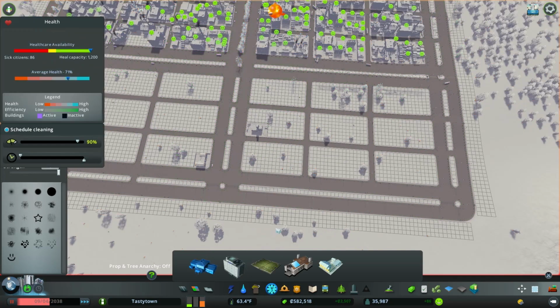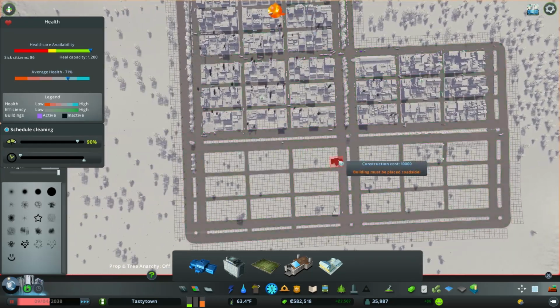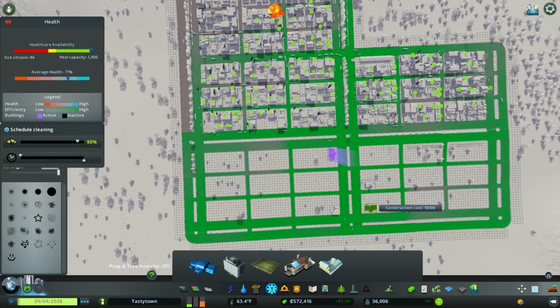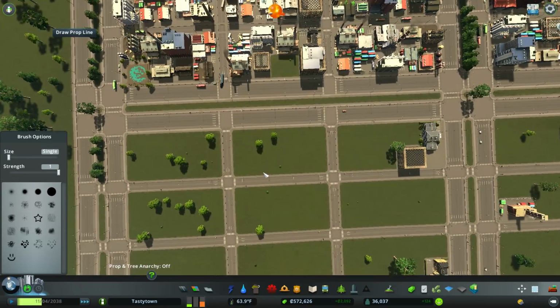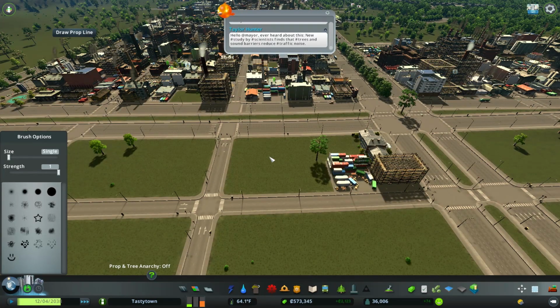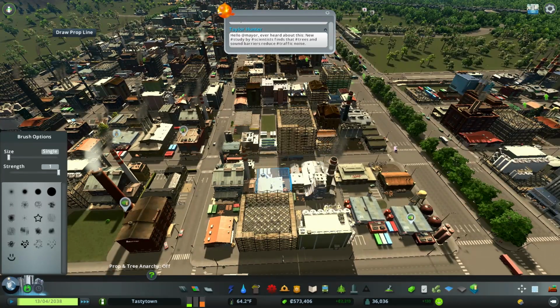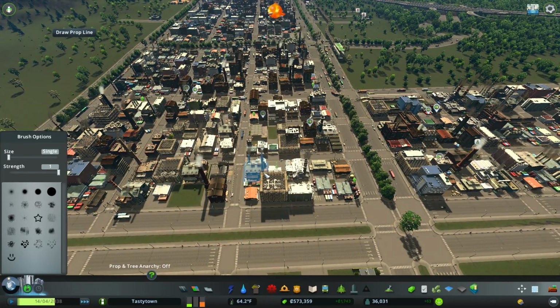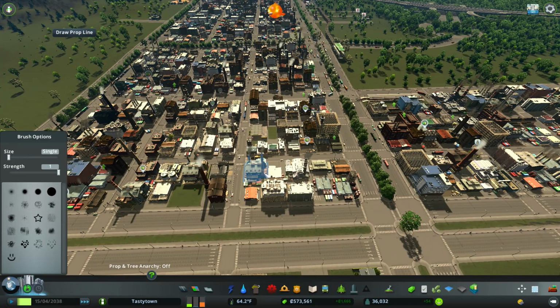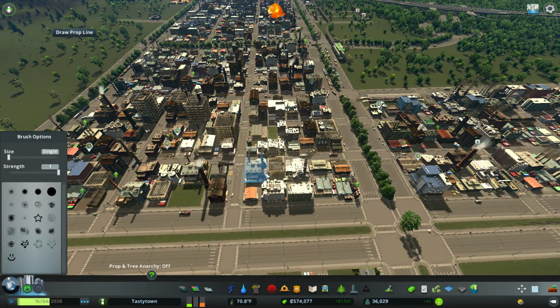Okay, so we have that now. How's our medical in this area? We probably could stand to put some medical down. Let's press play. How's your tech industry happening? Quality of life improved. I love that. Love when you do that. Talk about upgrades, huh? Holy cow.